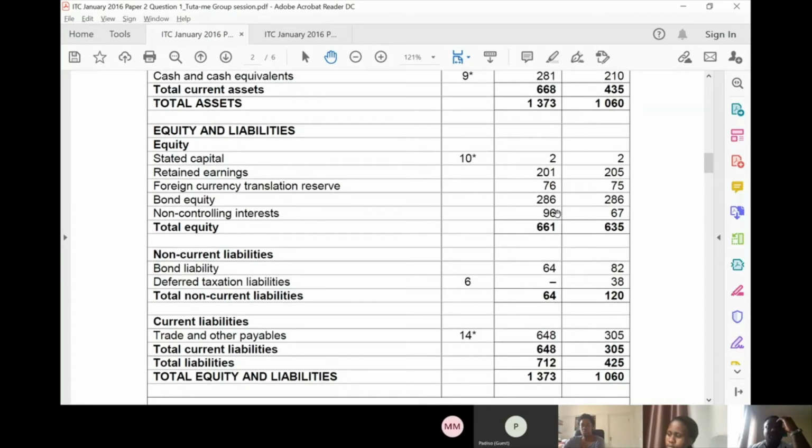Bond equity, not too sure what bond equity is. That would be very interesting. They haven't really mentioned anything around what that is. I would assume bonds to either be some sort of asset, but if it's financing equity and liability, so maybe more of a bond liability. Of course, unless it's maybe a compound financial instrument.